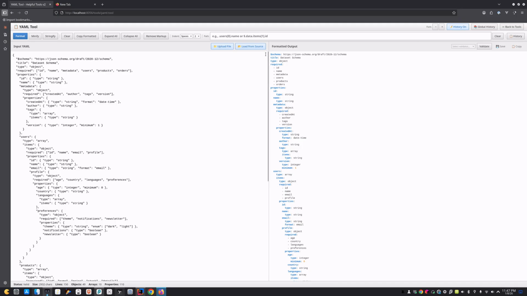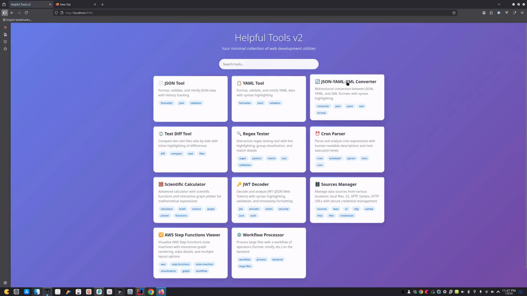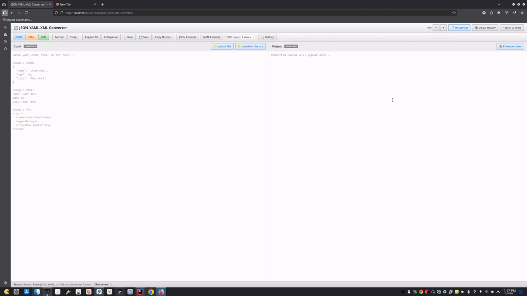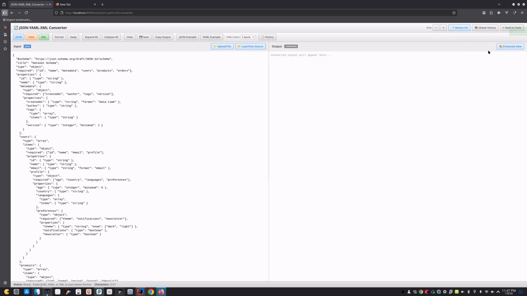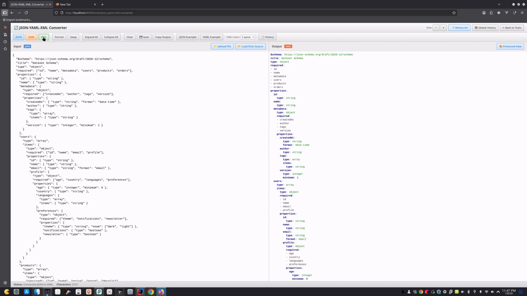Similarly, you can also use this tool with source. So I'll come to that. Let's go to the other tools. This is a conversion tool, similar, but you can do JSON, YAML, and XML. Let's see that in action. So this is JSON. It's saying it's a JSON document, and then you can click YAML or XML.